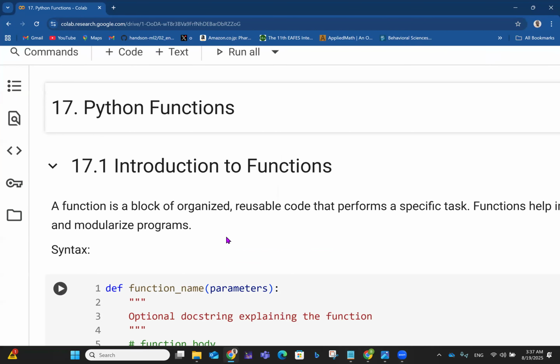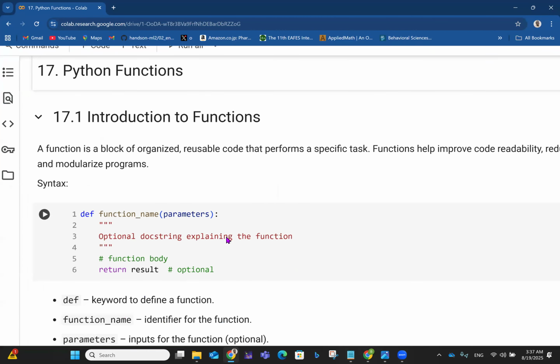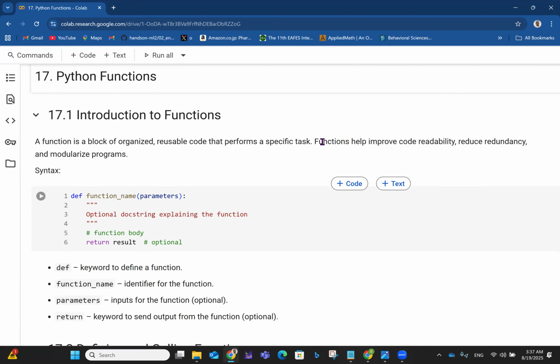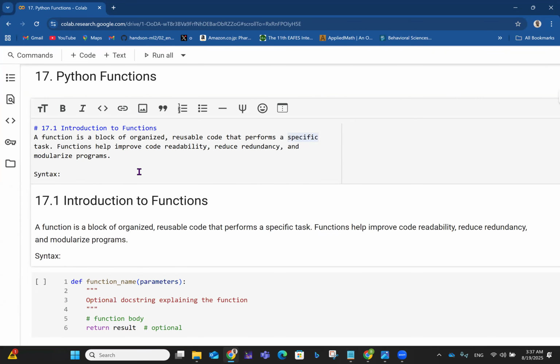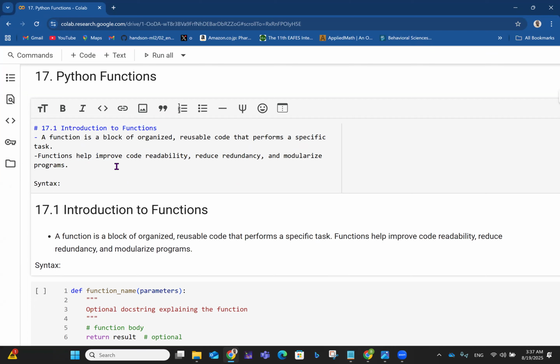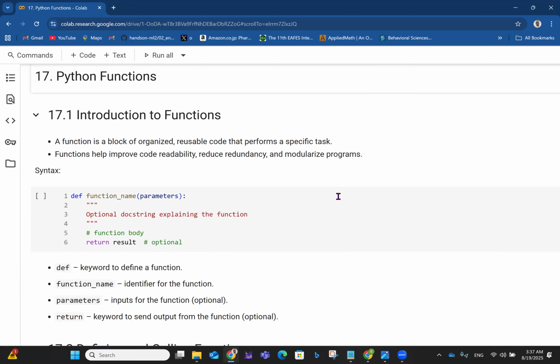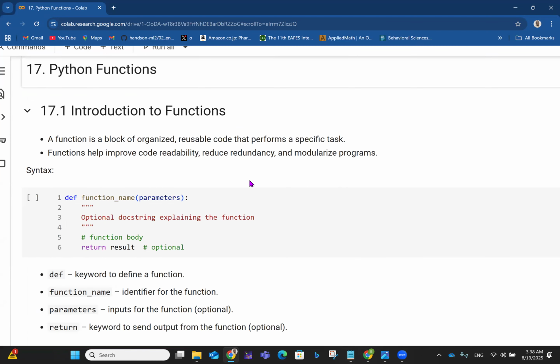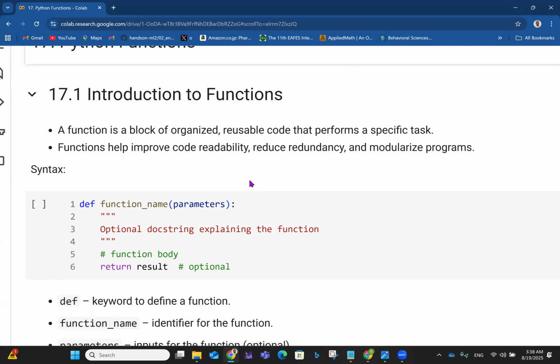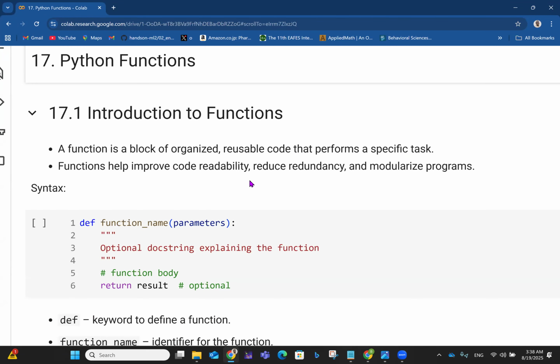Python functions. First of all, we need to know that a function is a block of organized, reusable code that performs a specific task.